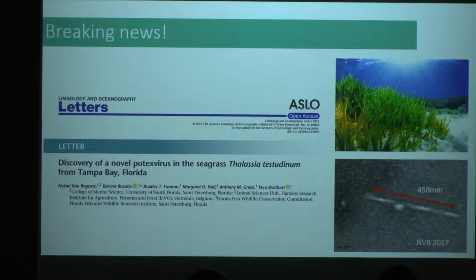seagrasses. The seagrass that was used was Thalassia testudinum, or turtle grass, which is the most abundant seagrass in this region. Now, even though this is a highly studied seagrass, it's the first virus that has ever been discovered that infects this plant. So that just puts into perspective the little that we know about plant infecting viruses. And yes, now we have a virus that infects a marine aquatic vegetation, but what about the freshwater plants?